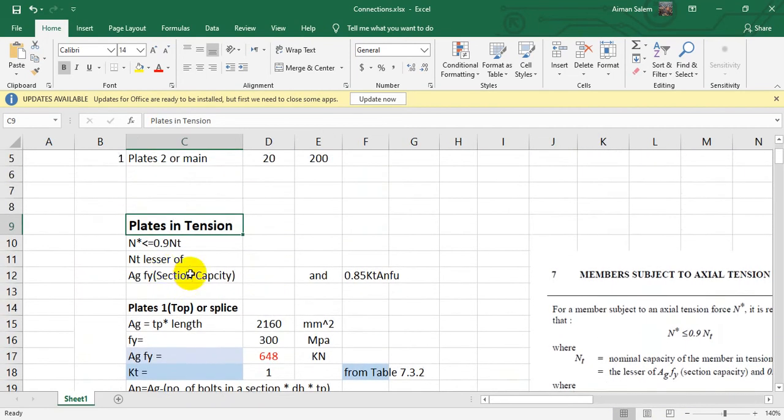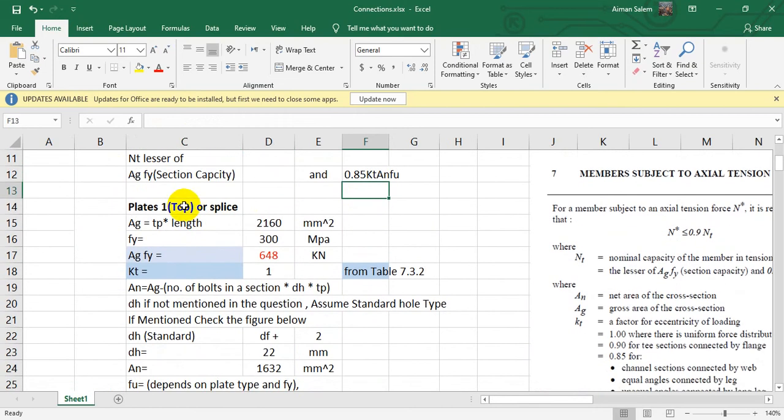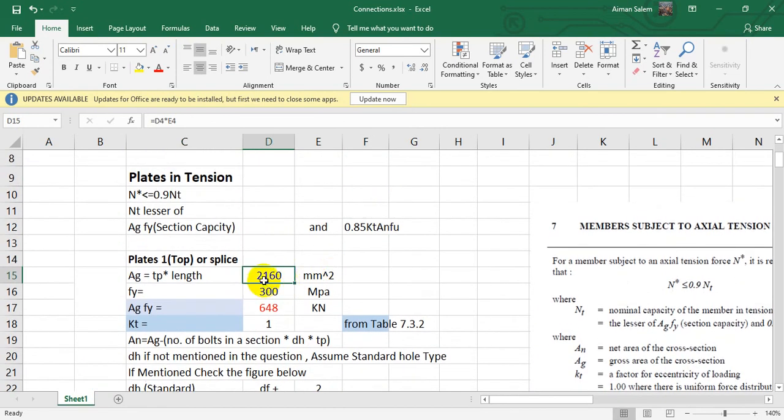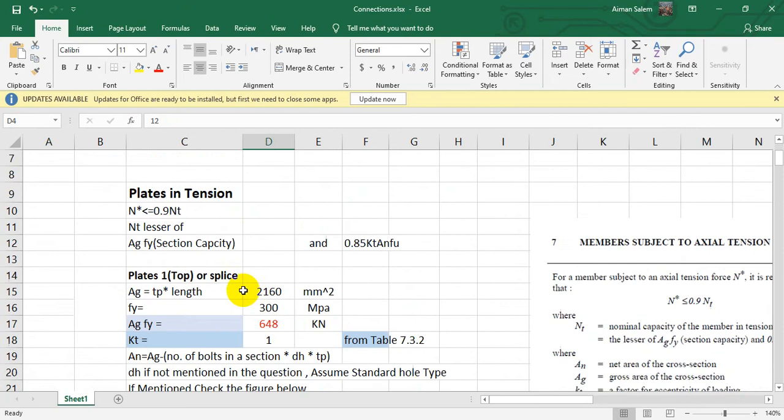So in our example, we're gonna say okay, we have to calculate AG Fy for the section capacity, and we have to calculate the other equation. So the plate, the splice plate is going to be this one. So the area gross is 2160, and we got it from multiplying our 180 multiplied by 12.